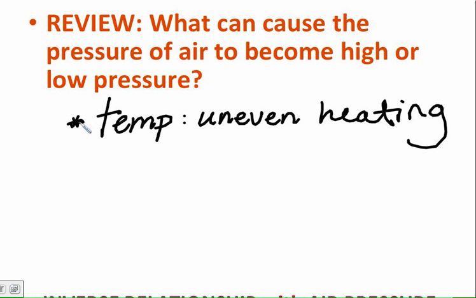We talked about the heating being uneven due to the tilt of the Earth, right? Different areas get more or less direct rays than others based on their location. We, of course, know the equator has the most direct rays. We also talked about different materials heating and cooling differently, like water versus land, or dark versus light. So all that uneven heating creates these little pockets of air that have different pressures.